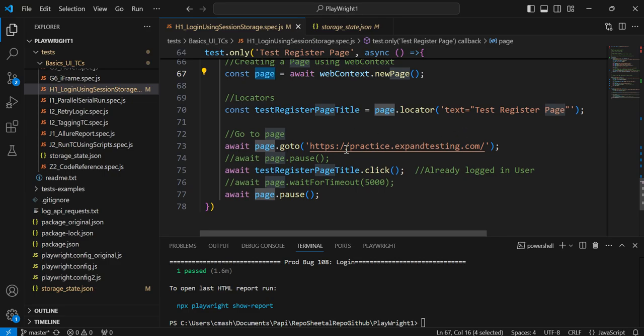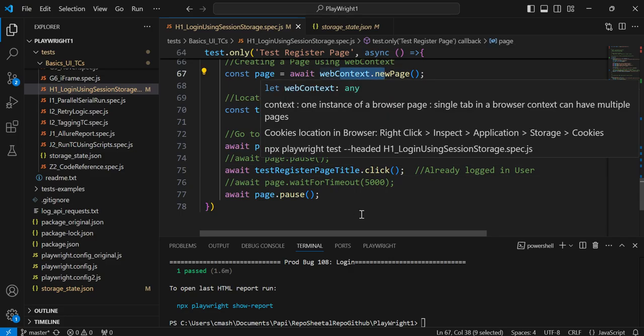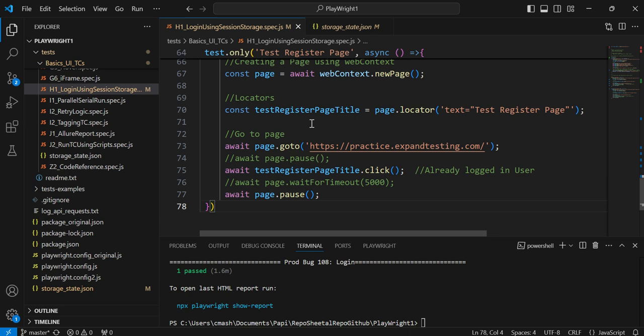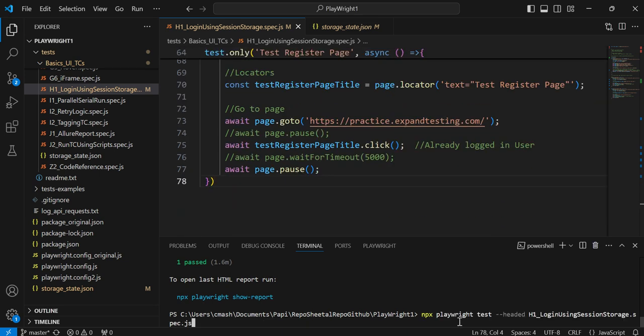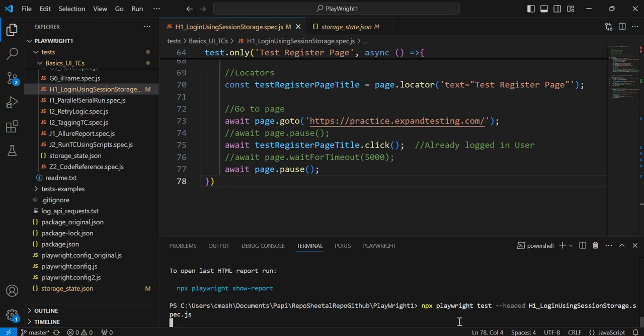Let's say we open the website and click on the register page title, but the form will not appear, because we have already logged in. We are using the session storage again to do all the login-related activities for this test case. Let me show you one more time.